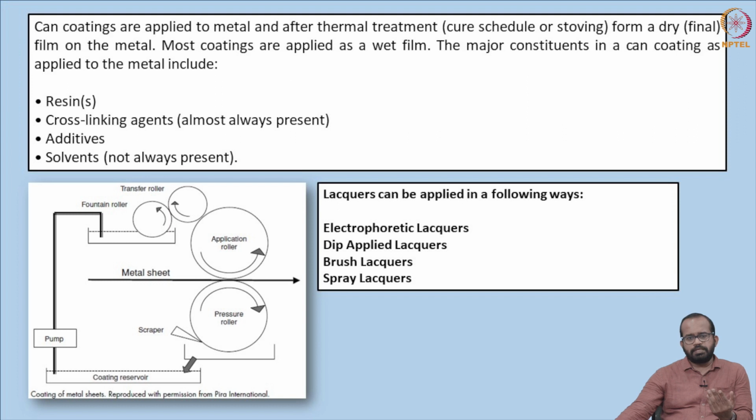The resins or lacquers are applied prior to can fabrication along with heat or UV treatment. The resins are applied on the metal sheets and either heat treated or UV treated so that they form a normal coating, and basically it is a thermosetting material. When we apply heat or UV light, they will set into a normal coating. Oleoresins are mostly used because they are cheap. Other than being cheap, oleoresins have a limitation: they have less workability compared to epoxy resins.